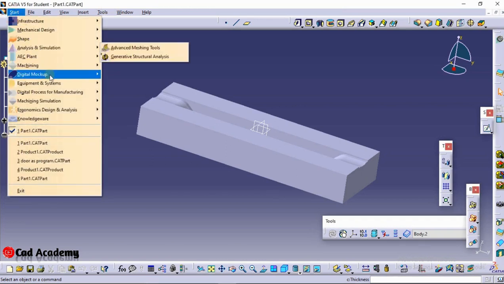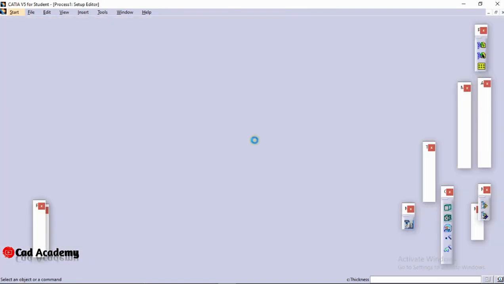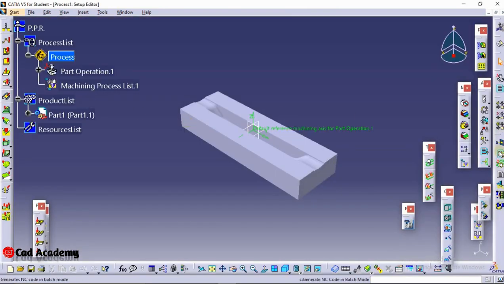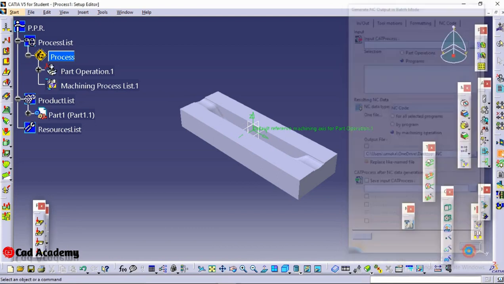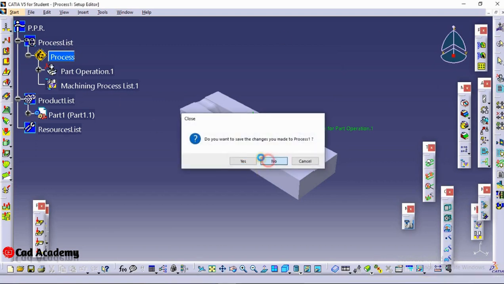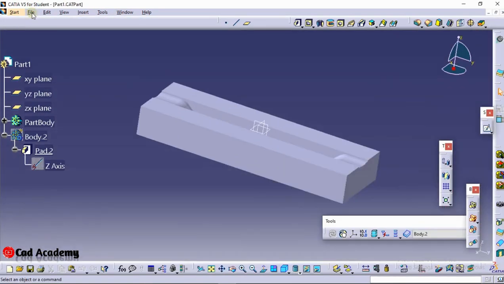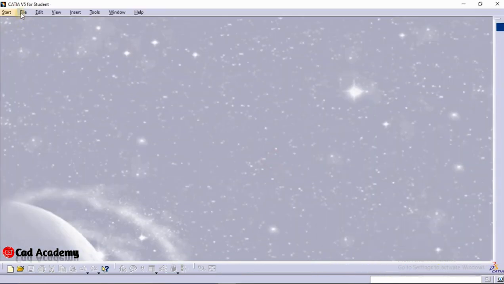So I think I forgot to tell about extracting the ANSI code. For extracting the ANSI code, you can click here or generate ANSI patch, and then ANSI code and save your file. So that will extract the ANSI code. Okay. Now I will do analysis of this. So before that, we need to save this file.